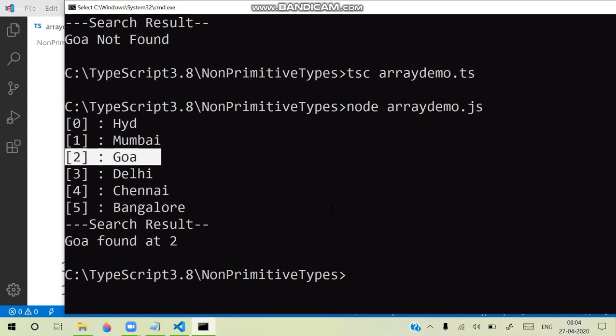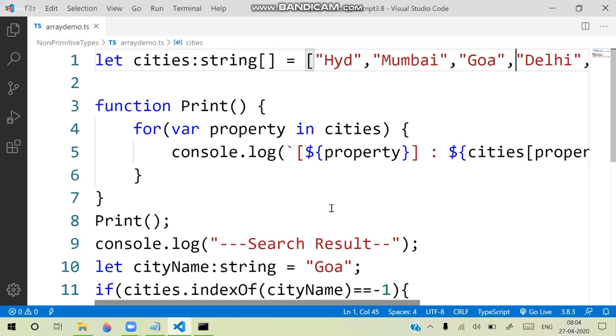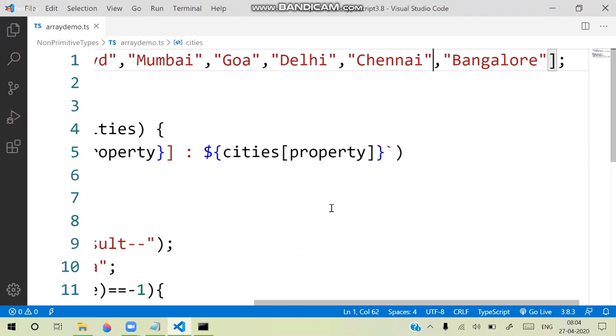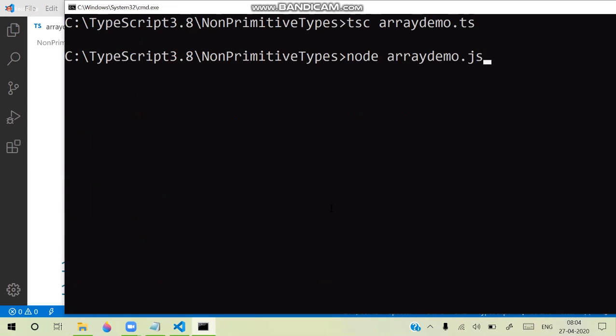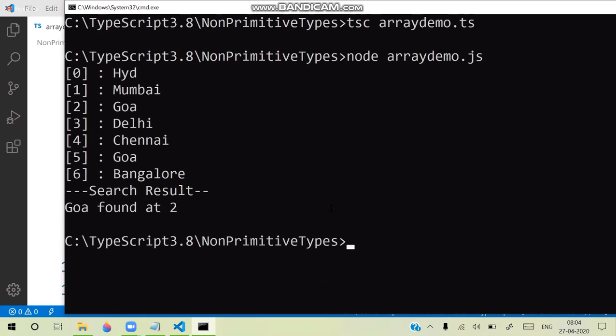If Goa is repeated 2 times or 3 times, that means you can see here it is repeated again. Then usually what happens is, if it is repeated again, it will find only the first occurrence. First occurrence means it is saying at 2, but I want to search for the last occurrence.